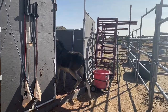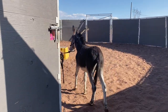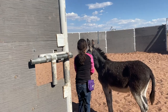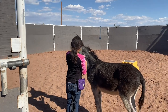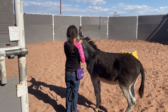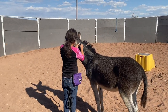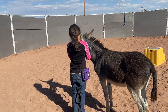Good. And then once you get him in there, you're going to need to tighten that halter up. Do you see how loose it is? And it kind of is a problem now. So go ahead and ask him to stop. And go ahead and put that halter up a little bit tighter. Yeah, you can put it up a little bit more behind his ears. And then make it tighter. There you go. Perfect. And then just tuck it. Perfect.